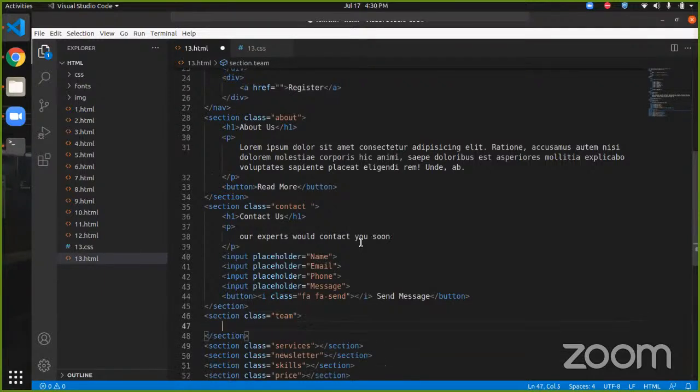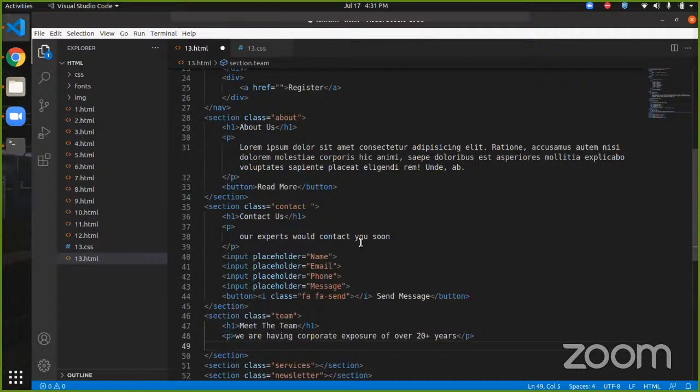Now for team, we'll be having meet the team, in Pascal case. We are having corporate exposure of over 20 plus years.